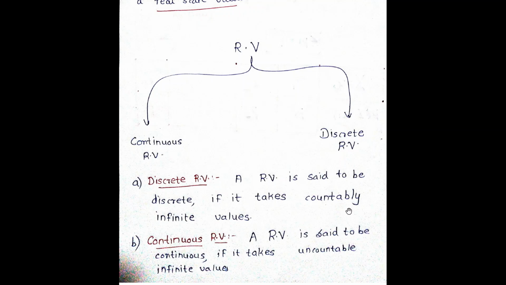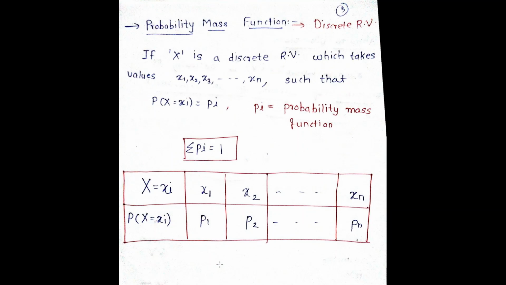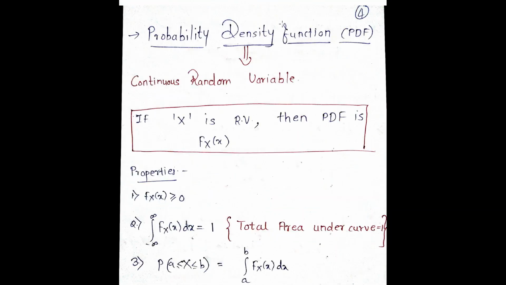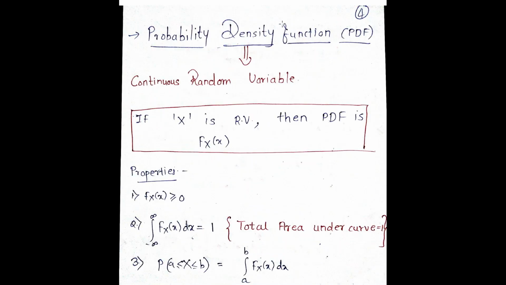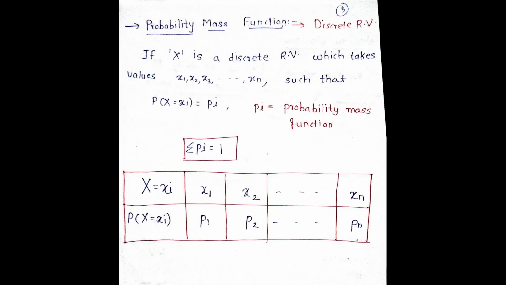The discrete means countably infinite and continuous means uncountably infinite. So discrete means you can count, whereas continuous means you cannot count. That's a simple thing. There are three concepts over here: probability mass function PMF, probability density function PDF, and cumulative distributive function, that is your CDF. You need to know all these three concepts very well because they will be repeatedly used in all your other concepts. So you have to understand them very well. If you don't understand them, then that can be an issue. So I'll try my best to make you understand these three terms. Make it a point that you make a note of it. It's going to be very helpful in all the numericals as well as building the future concepts in this subject.